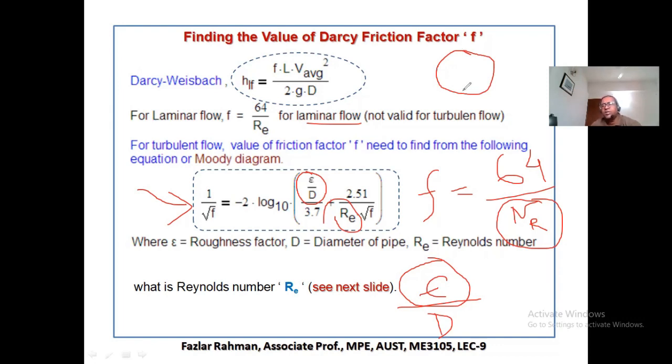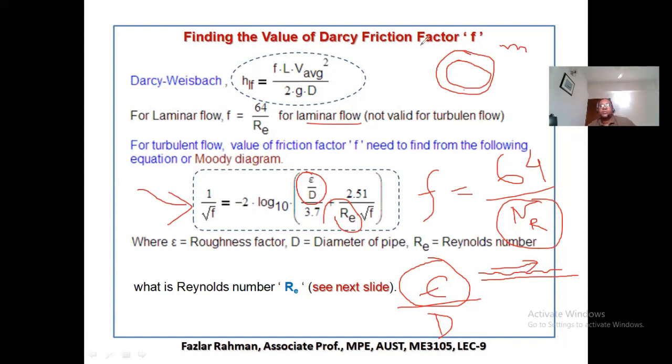So all the companies make the pipe, then they measure the roughness inside the pipe. Obviously you might say this is smooth, right? Even a glass tube, if you look with a magnified view, you might see the surface is not smooth like that. Nothing is 100% smooth. Even if you make a flat surface, say you have a glass on your tabletop and you touch it with your hand, it feels smooth and nice, 100% flat. But no, if you look with a magnifying equipment, you will see the view is like that. That means there is still some surface roughness.